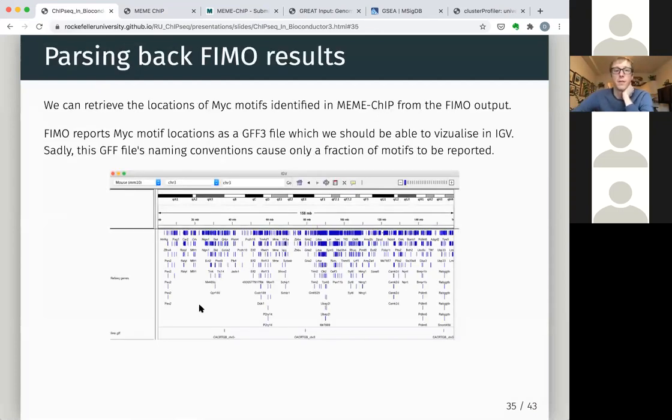One of the outputs from MemeChip is a FIMO output file, which is a GFF3 file, which you should be able to visualize in IGV, but for some reason the GFF naming conventions don't allow a lot of them to be reported.